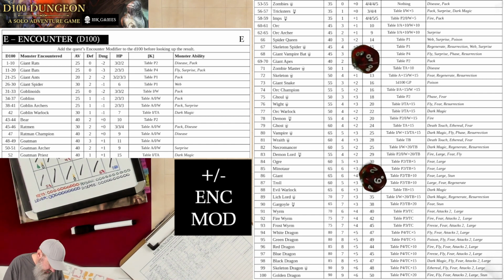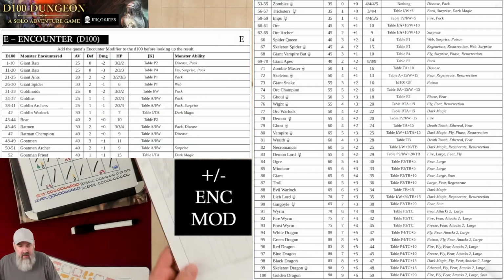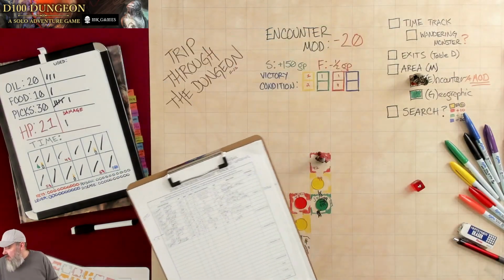Oh, I forgot to mark. The giant snake was the first thing we killed, huh? So we'll say 11, 12. Okay, so giant spider. What do I have on here? I do. So 30, 2, -1, 6, P1. Oh, that's right, and they have web. We do get +1 strength if we can kill this guy, though. That's nice, right? Because of where we are on the combat track here. So let's try to kill this guy.